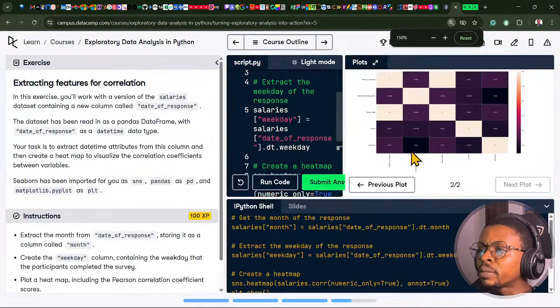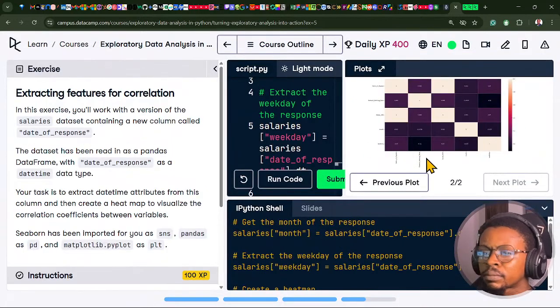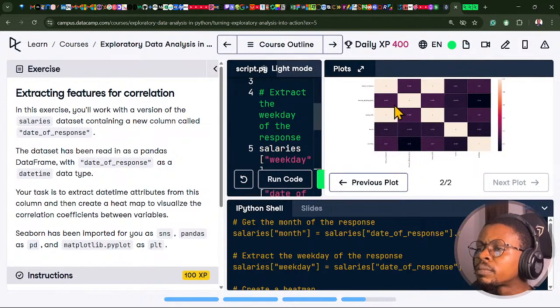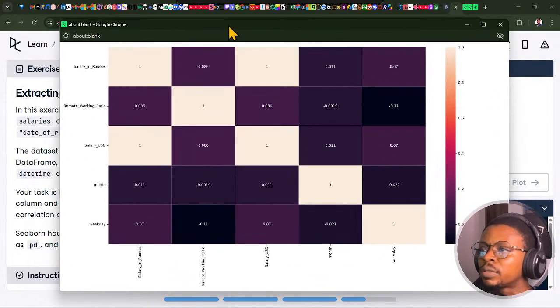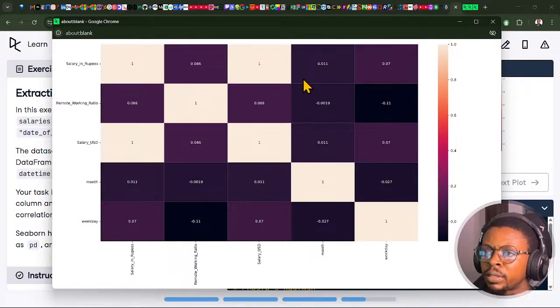So you can see the heat map here. Oh, voila, this is better. You can see this correlation. There's not much correlation here. The closer to 1, the stronger the correlation. You see the weekday.